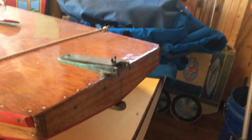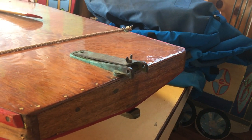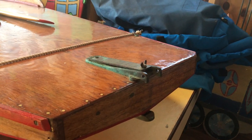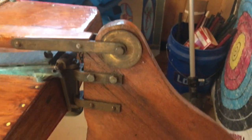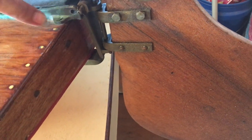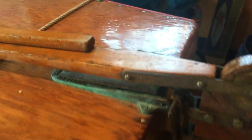So if you're looking for a rudder for an old style wooden boat or the fiberglass Sailfish, then you need to get one that has the shorter vertical plate on it. And by shorter vertical plate, I'm talking about this piece right here. So that when you clip it on, it clips in like that. And away you go. Not sure if I can do this one-handed or not. We'll give it a shot.